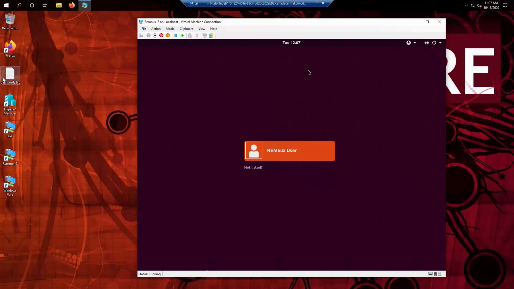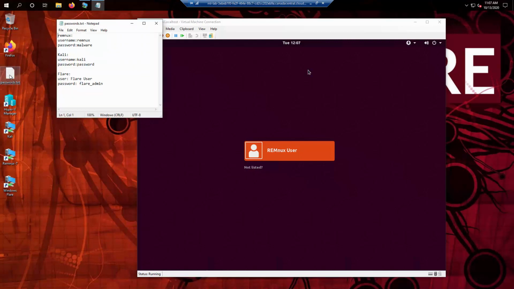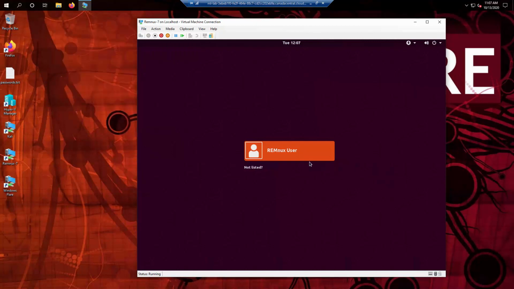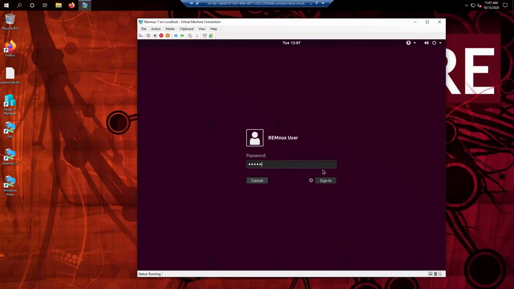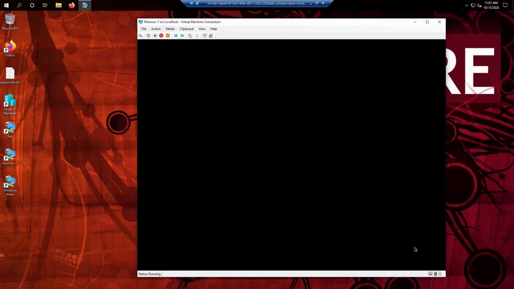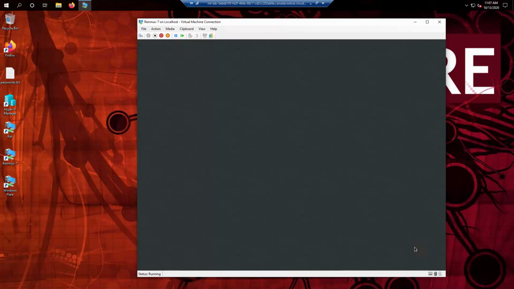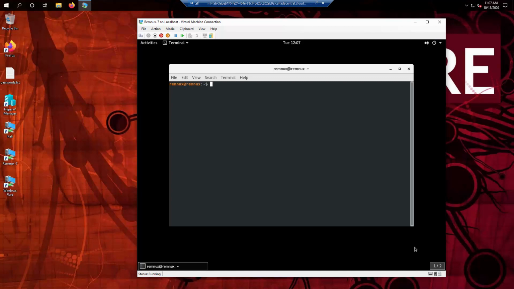As always, the usernames and passwords are stored in the passwords.txt file, so you should be able to find them. For Remnux, the username is Remnux and the password is malware. I will try and use the password malware as much as possible for this class. When I'm distributing viruses contained inside of zip files, the password is probably going to be malware for those zip files. And that's pretty standard in industry. So much so that it's become a problem.